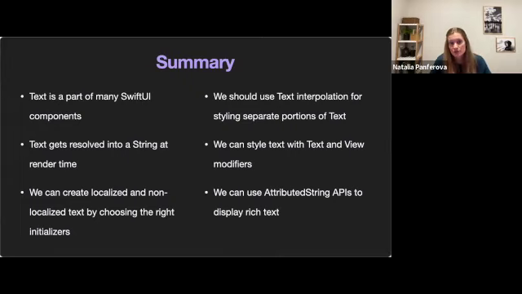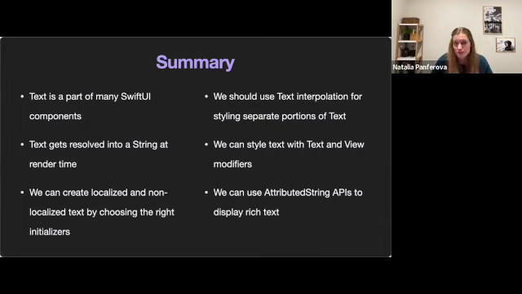It's important to choose the right initializers and to understand what they do to get consistent results with text and to diagnose issues if we encounter any. For styling separate portions of text, we can use text modifiers with text interpolation. For styling an entire text view or applying modifications to multiple text views at once, we can use view modifiers that affect text.